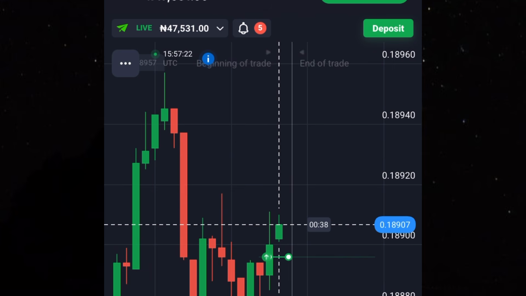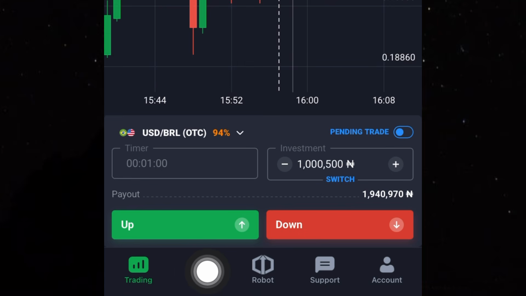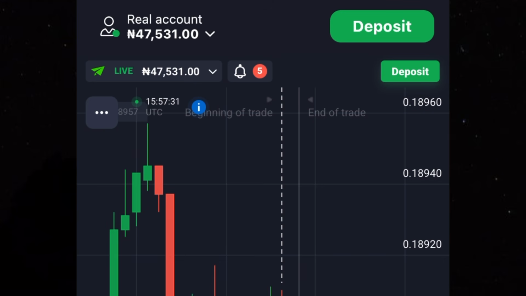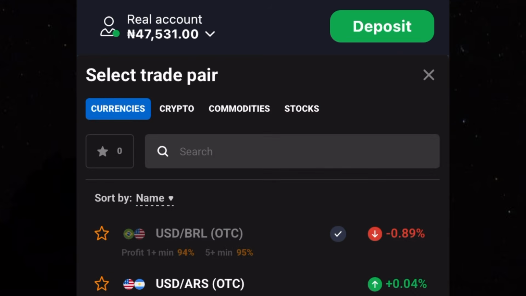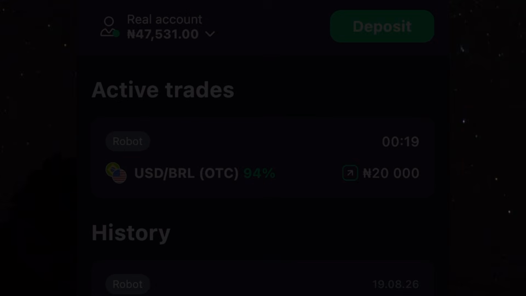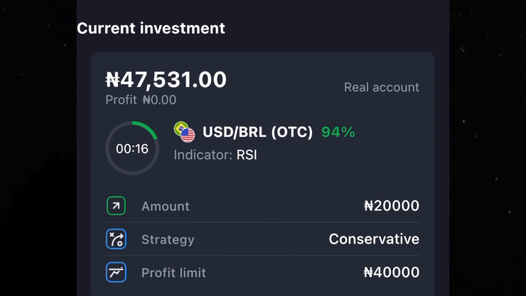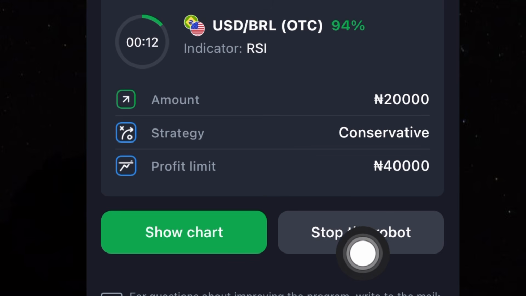Okay, so let's go down. Let's come back to the deals area where our trade can be viewed from. This is where you can view your trade from. I'm going to come to the deals area and come down here, and come back here to see what's going on with my trade. Come on the robot side, and we have about 17 more seconds. Also here you can stop the robot if you want. This is particularly where you can decide to stop the robot if you no longer want to trade.